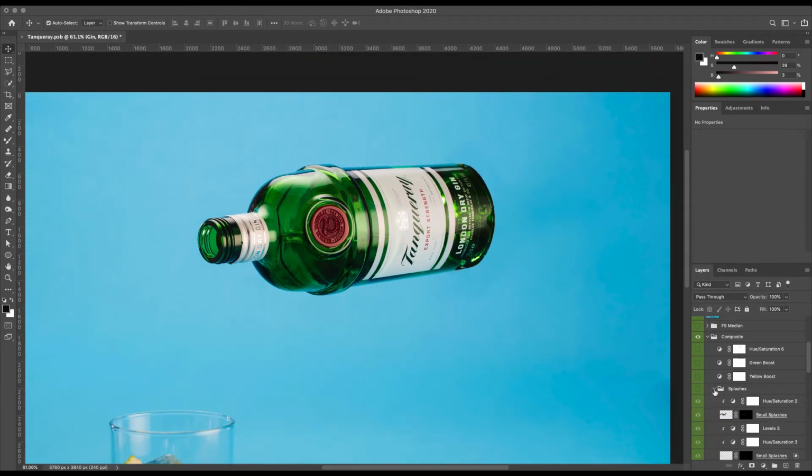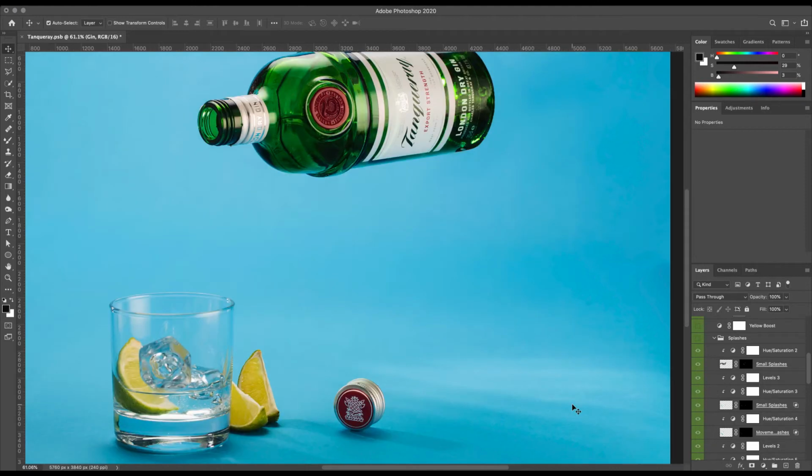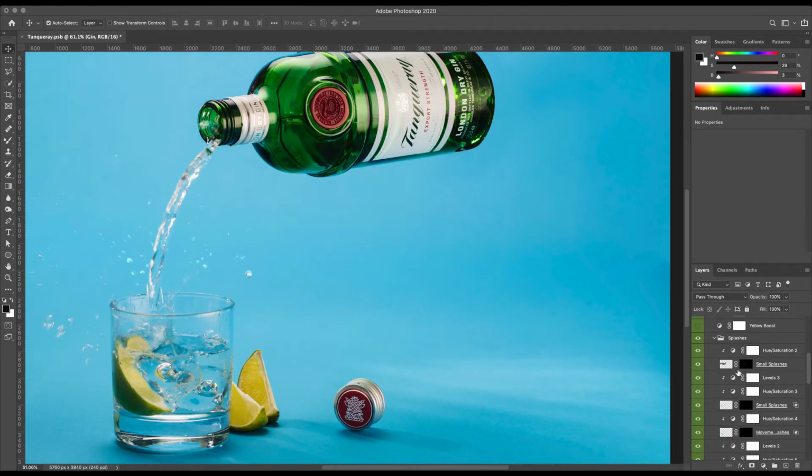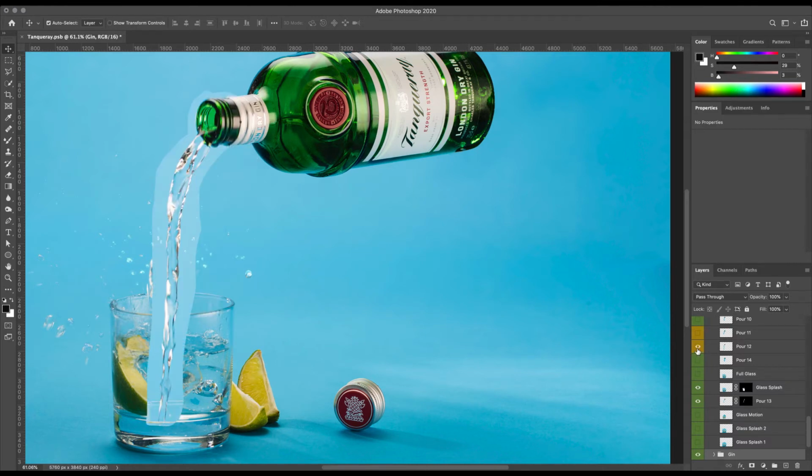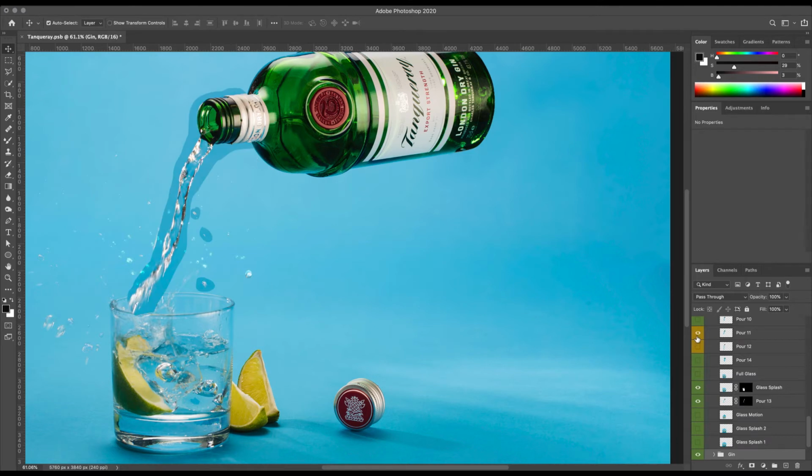Now, above that, we've got all of our splashes. I'm going to turn them on, but you can see there are hundreds more splashes, loads of splashes and loads of pours. And that's the thing about splash photography, is that you just have to do loads and choose the ones that you like. Just having a quick look, quite like that, but it's just not dynamic enough. It's not got enough energy coming forwards. So we did loads and loads and loads of pours.